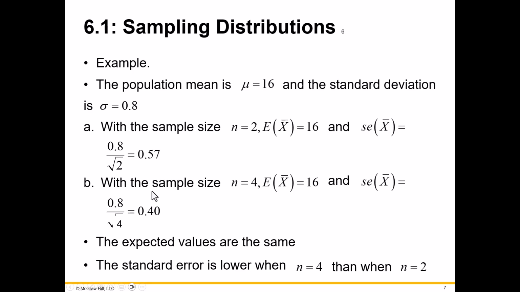And that is the trend that you're always going to see. Your standard error is always going to be lower when you have a higher value of n. And the reason is you might have one crazy 17.5-inch pizza in the sample, but it's highly unlikely that you're going to have 4 of them in a sample of 4 or 8 in a sample of 8. So you might have one singular outlier that really messes up a small sample, but the bigger you make your sample size, the more you distribute that outlier's effect on your mean and your deviation.